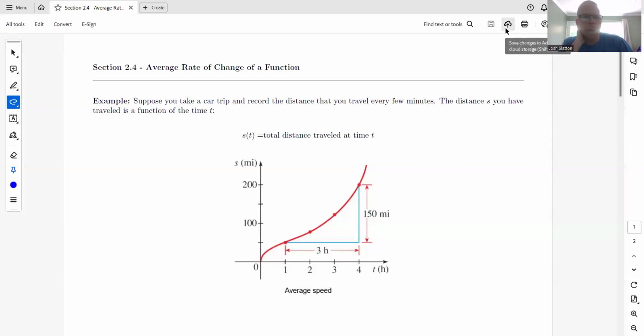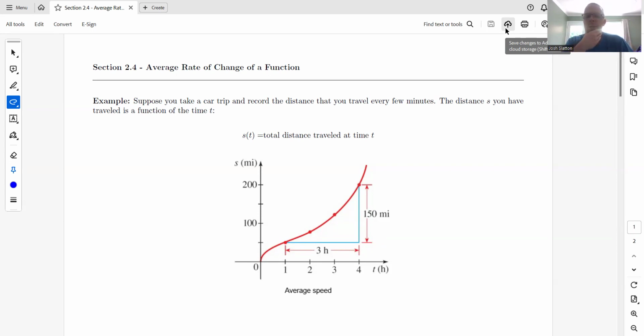So let's talk about average rate of change. I'm sure you remember what slope is. When we talk about slope, a lot of times before this class, in algebra class, you would talk about slope in regards to a linear function. But we can talk about slope with any type of function, even curved functions.